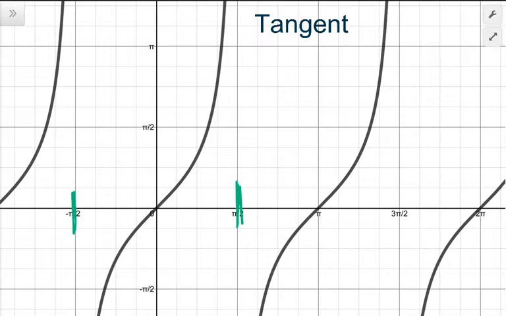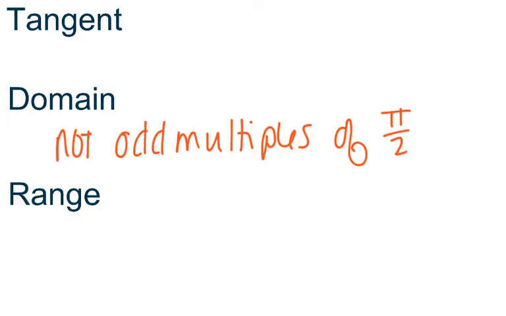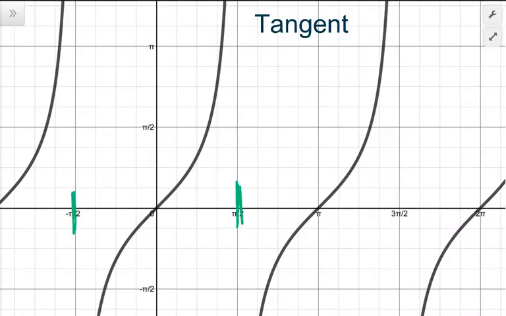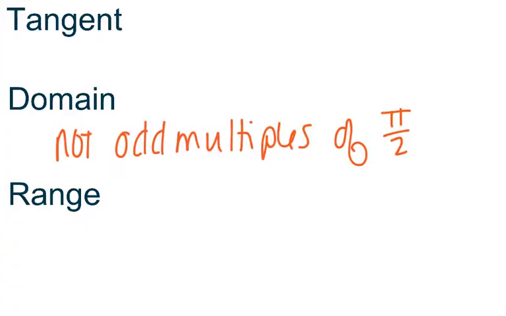A couple of properties of the original tangent function that I want to remind you about. Our domain is everything except for odd multiples of π/2. So I'm just going to fill that in there: not odd multiples of π/2. And when we switch over to talking about our inverse, it's going to make sense to use this division because then we won't have to accommodate those asymptotes. And we can see clearly from the graph here that our range is from negative infinity to positive infinity. So I can fill that in as well.